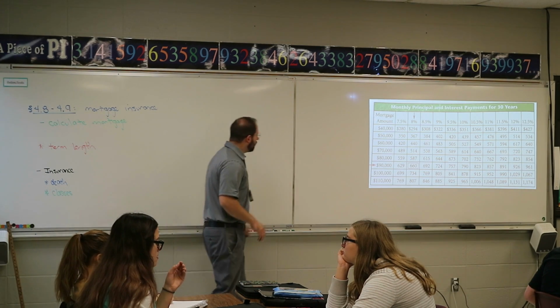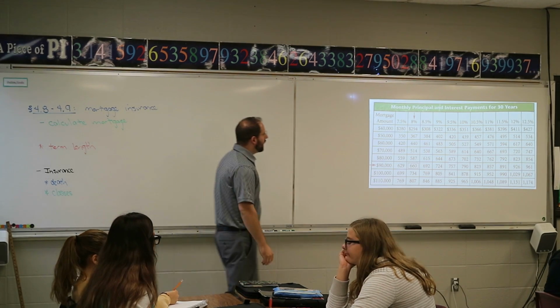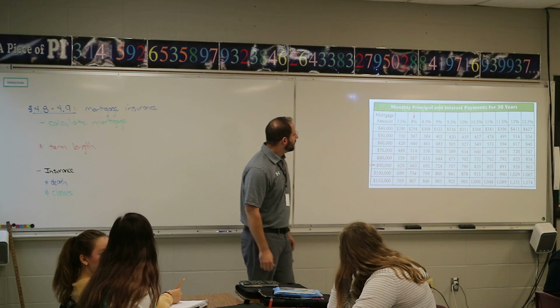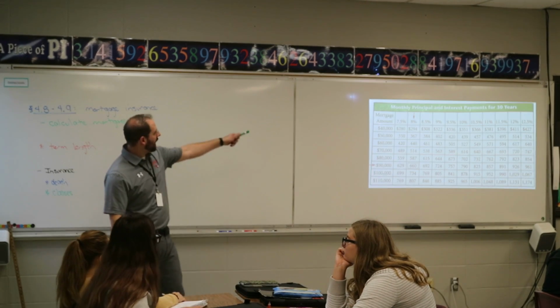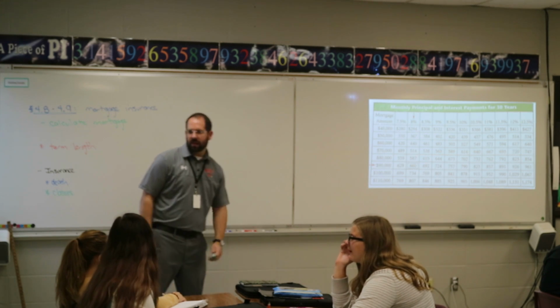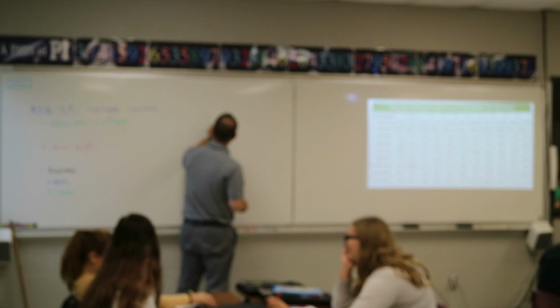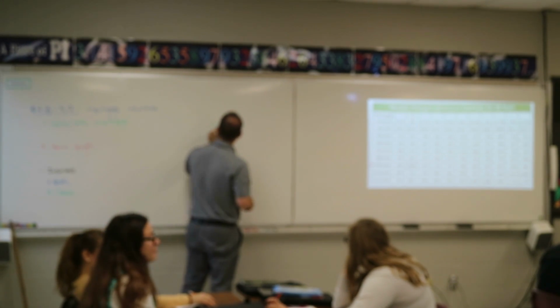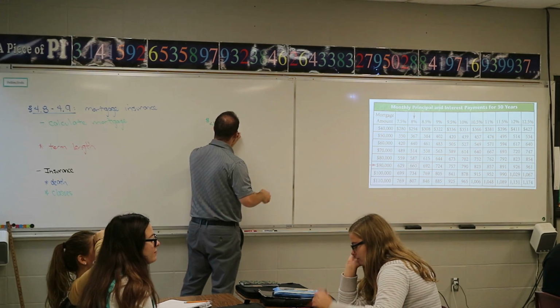All right. So first one, this is the first example I'd like to write down. I'm only going to do a few of them today. Hopefully this makes sense. Let's pick one of these numbers. So, Dustin, I'll give you the option here. Pick any of the amounts from $40,000 up to $110,000. $40,000. Okay, so we're going with a $40,000 home. We're going with a 30-year term because this first chart is always based on 30 years.